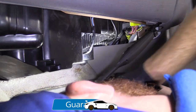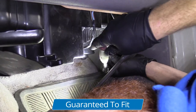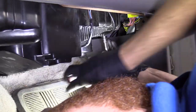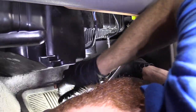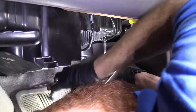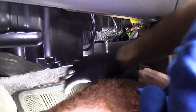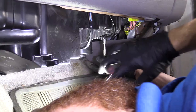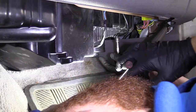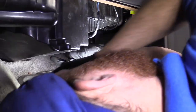Now that all that's set up, we can go ahead with our eight millimeter and tighten this right up. It's important to remember that you're going to be screwing into plastic, so there's not going to be very much force involved. Once it feels like it bottoms out, that's pretty much going to be the end of it. You can go just a teeny bit more, but that's it — the last thing you want to do is strip out the box. That could be a fairly expensive fix. Just make it so it bottoms out, right about there. Give it a teeny bit more and that's it. Go ahead and do the same to the other two.